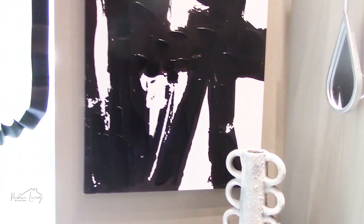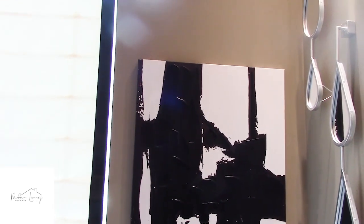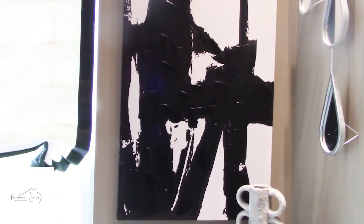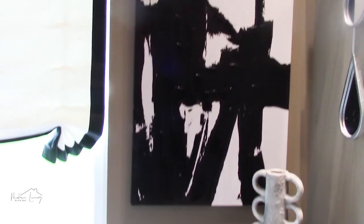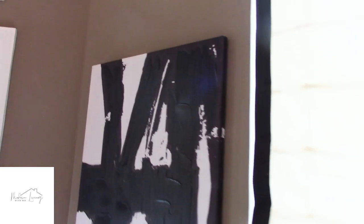The artwork also came from Amazon. I've had these for quite some time — it was three in a set. Not quite sure of the price, but they are 24 by 36 inches. Over on this side is the same art piece from that set. I love the 3D painting on it — it is simply gorgeous. Love the paintbrush style of it.